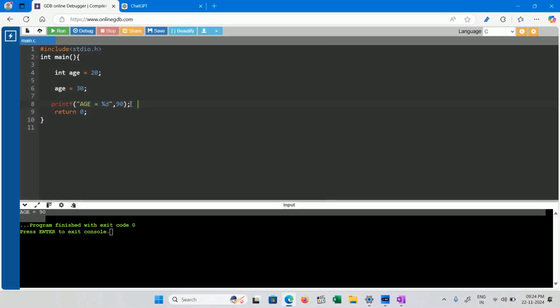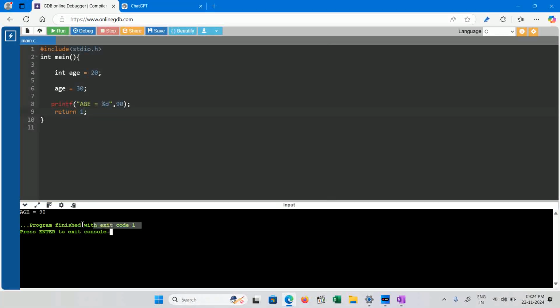A function can return a value. Okay, so here the main method returns an integer to the operating system, informing that it is the end of the program. So we are returning 0, or I can return 1 as well. Let me just execute this. Here you can see the program finished, and we exit with 1. Okay, we are not using other integers because some other integers might be used for some other purpose in the system, some error code or other things. So use only 0 and 1.